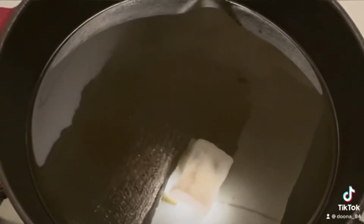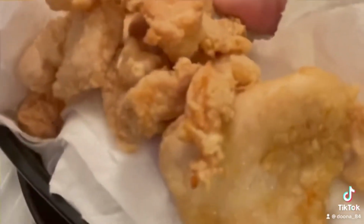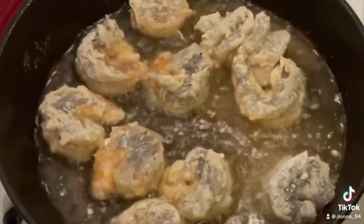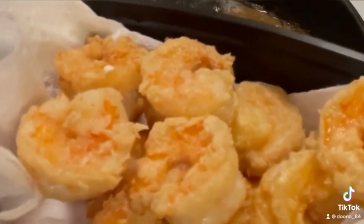All right, let's start frying. Drop them in there, and when they're done, take them right on out. Now that the chicken is done, it's on to the shrimp. So we're going to cook these roughly on each side for about a minute and a half. All right, now that our shrimp are done, let's go ahead and get them out of there.